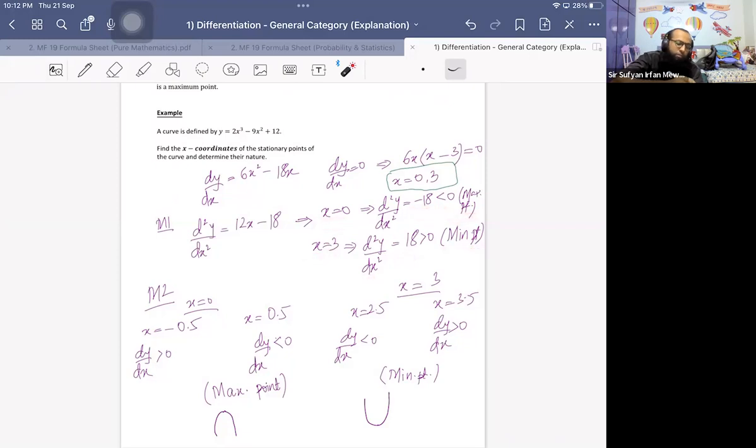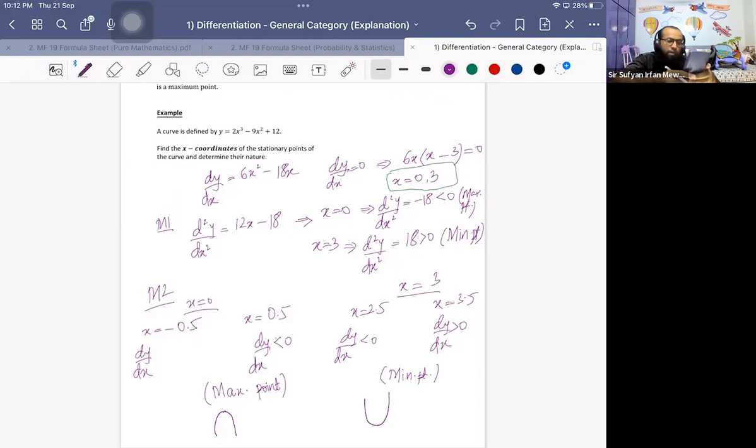But let's suppose we are not following method number 1 and we are following method number 2. Then we are not going to substitute x equals 0 directly, because we are going to get a gradient of 0. We are going to decrease it slightly. So decreasing 0 slightly gives us negative 0.5, increasing slightly gives us 0.5. If we substitute negative 0.5 in the first derivative, we don't only have to write greater than 0, rather we also have to give the value so that the examiner knows that we have actually worked, right?